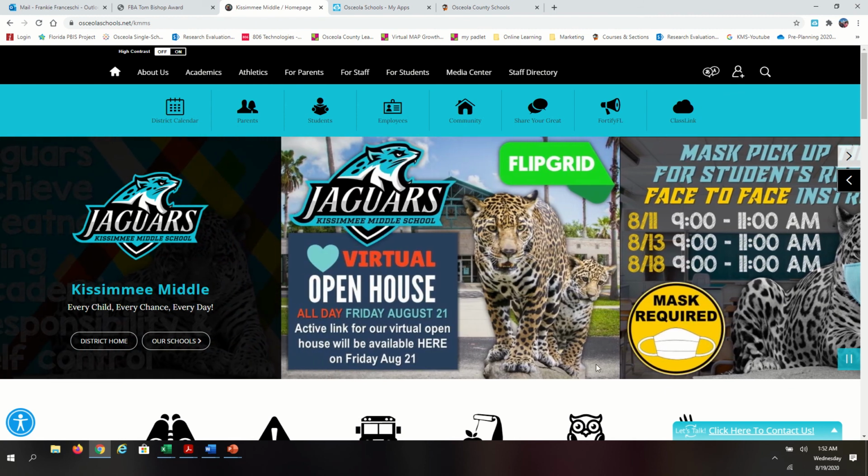Here you go. And so it's going to be on Flipgrid. The information for getting access to the screen or the tab or the picture looks identical to this. The only difference is there'll be a website here with instructions. So you'll have a website and then instructions off to the right explaining how to access the virtual open house.